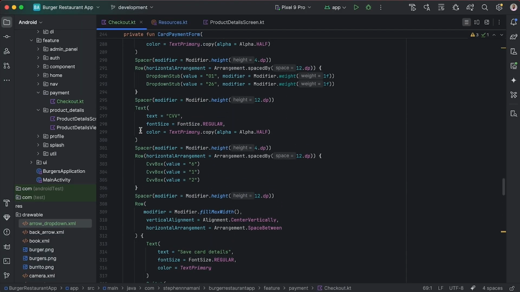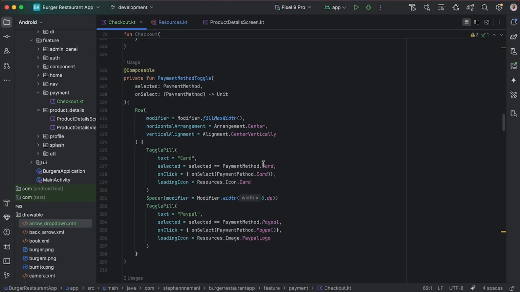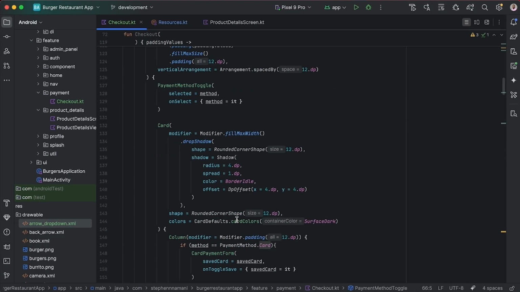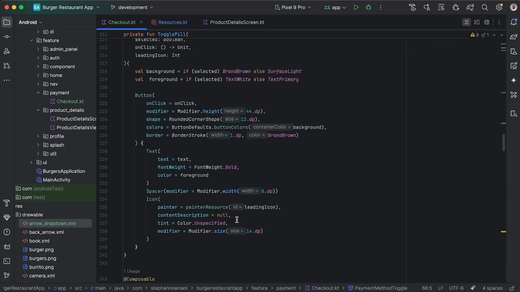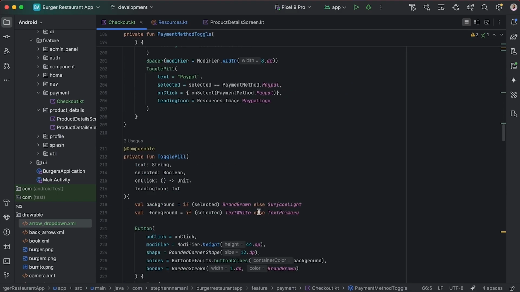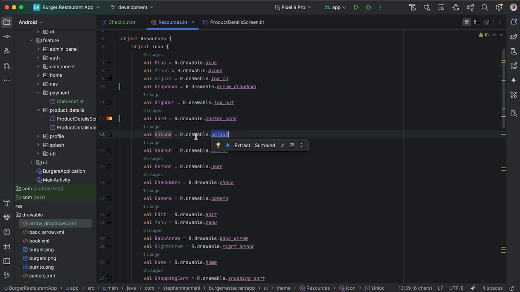So now what we need to do is to create this checkout screen. I think the payment toggle, this card, there's something I've done. This toggle pill, this leading icon. Okay, so the leading icon here shouldn't be the MasterCard icon.